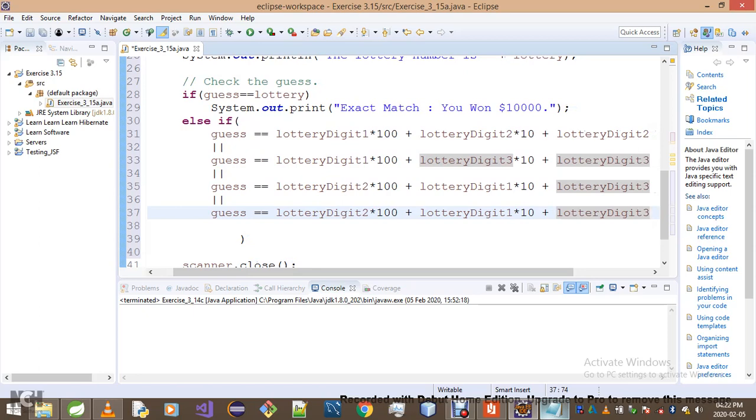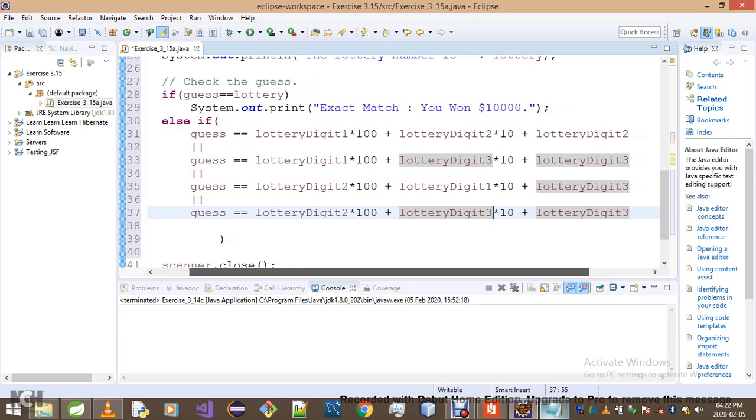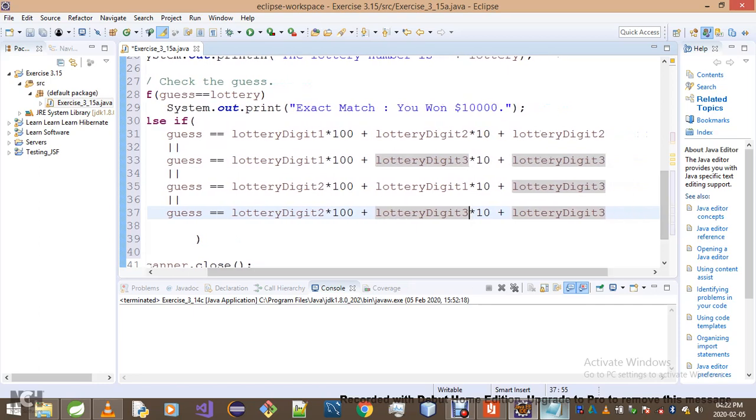Now we'll be multiplying our second digits by 100 and our third digits by 10. And then, of course, you're going to be left with the first digit.